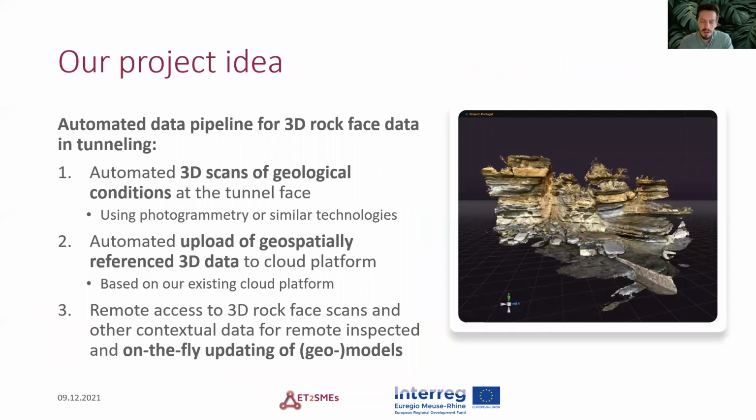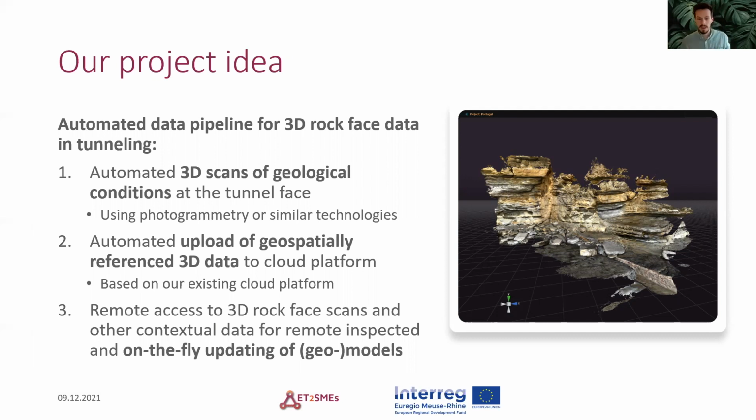So building on our cloud platform, we have the idea that we could, in this context, try to work out a workflow for an automated data pipeline that brings new data about the geological conditions at the tunnel phase very, very quickly to the office or to remote locations. And this would involve three main steps.